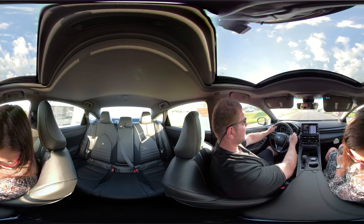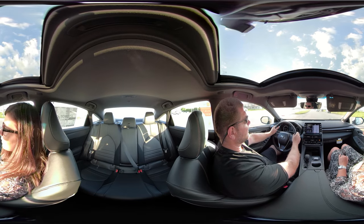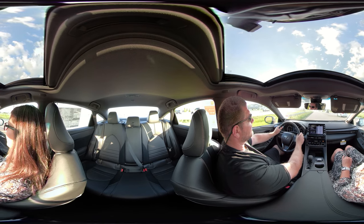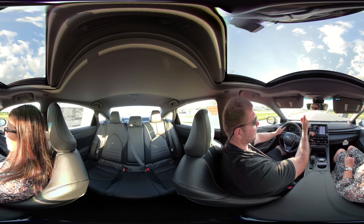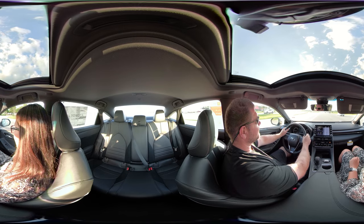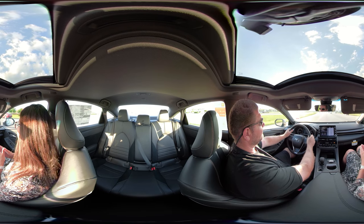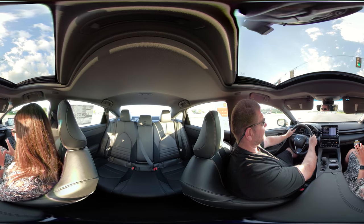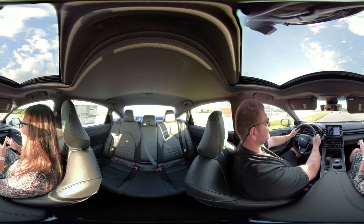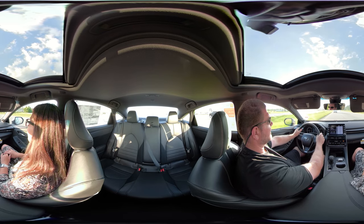I'm so excited this is our new Avalon — I can't wait until we get more. The previous generation was starting to feel a little dated, same thing with the Camry before they changed the model. But they made such a huge step up with both the Camry and this car. This will knock your socks off — it's something completely different, but it will still appeal to Avalon buyers who like that nice ride, especially with this suspension.